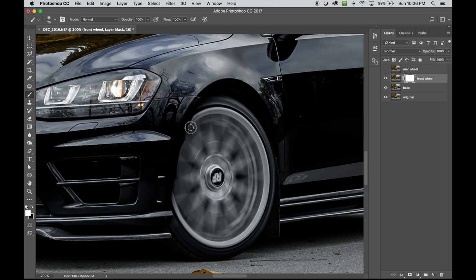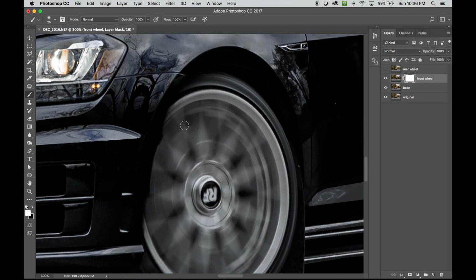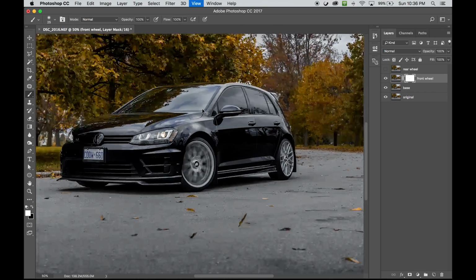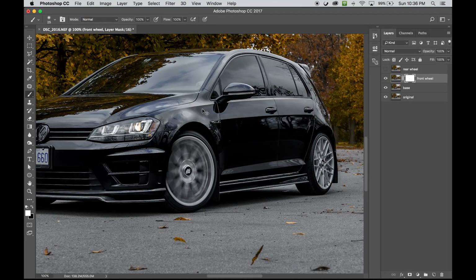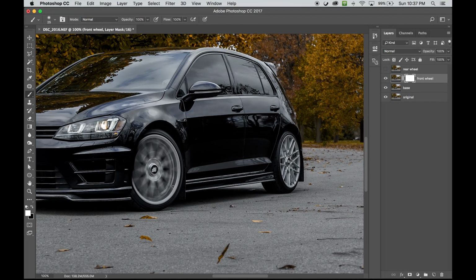I'm just going to show you guys exactly what I did here. Cool. So that's the front wheel.